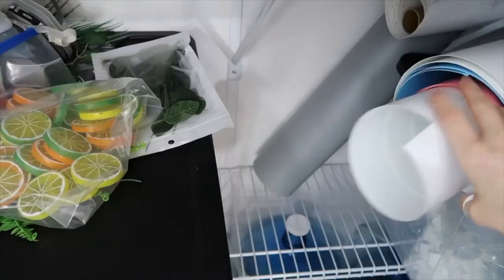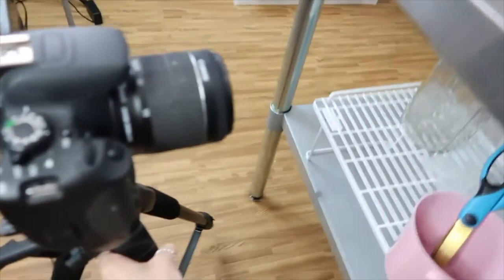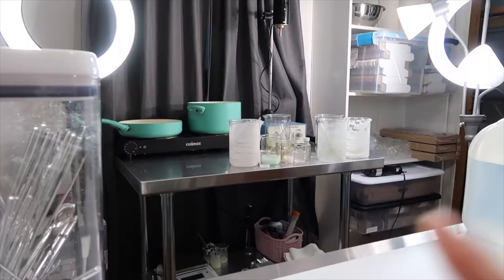I record my videos here and I go grab one of my backdrops. My tripod will go here and I'll set that up. And basically, I'll just show you guys now, actually. Ignore all my dirty dishes over there.